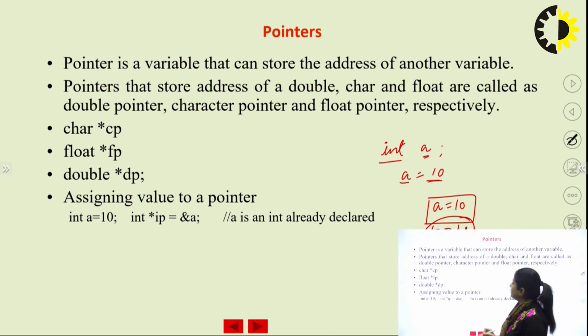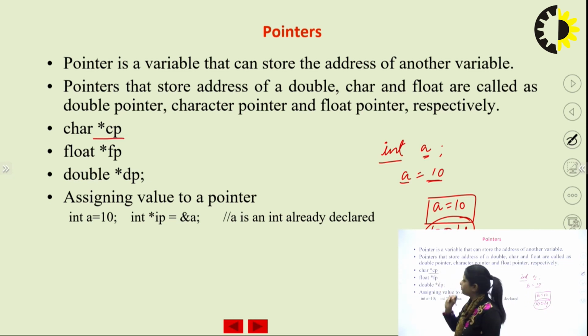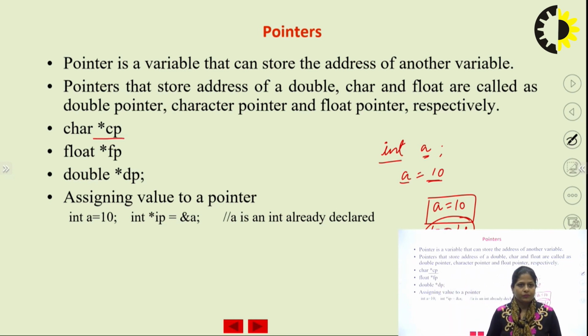Now for example, I have declared a pointer variable cp that is of type character. A character type pointer variable we have declared. It is not that the address will be of character type. No, that is not so.